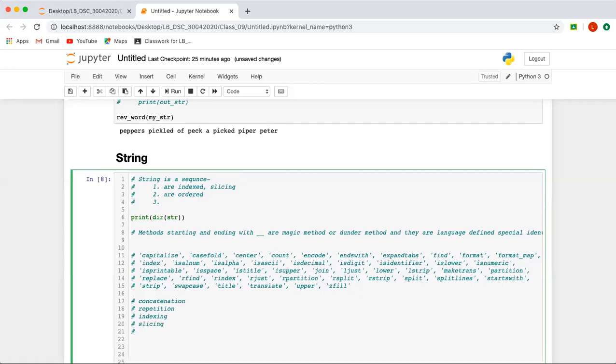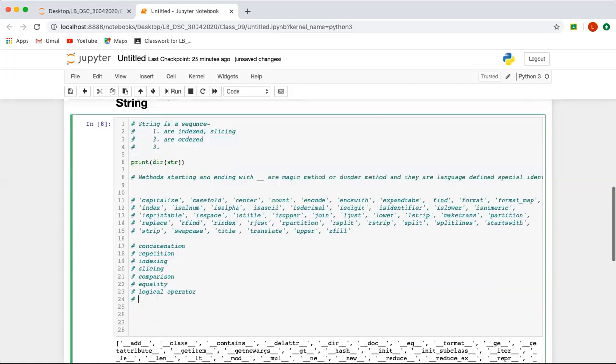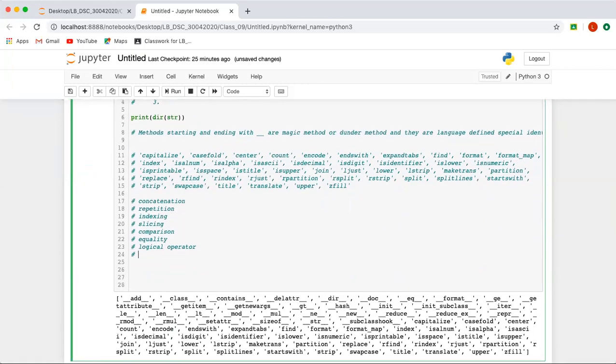Then we have seen you can compare two strings and equate two strings. You can also apply logical operators between two strings. It is your homework to check what the result will be when you apply all this.